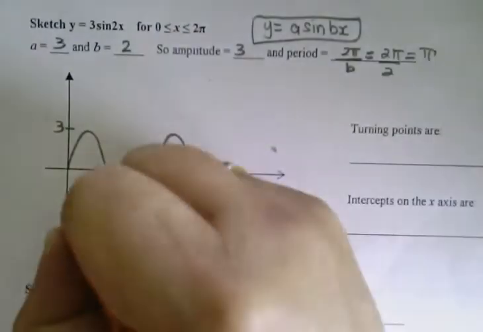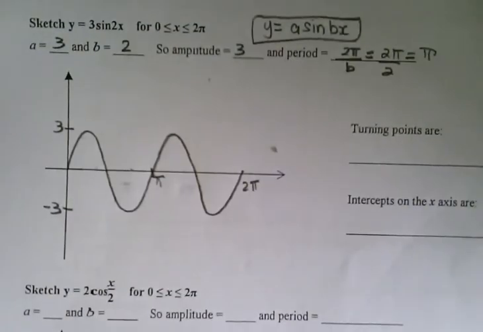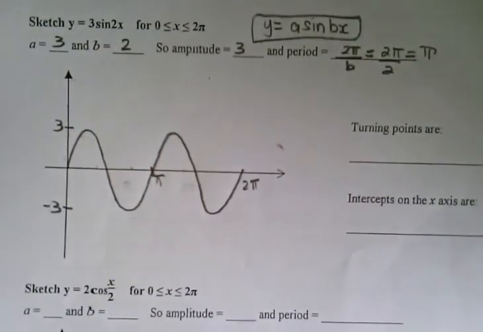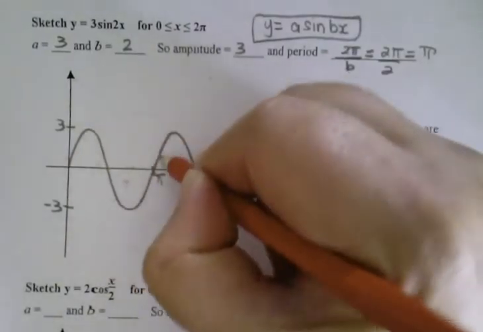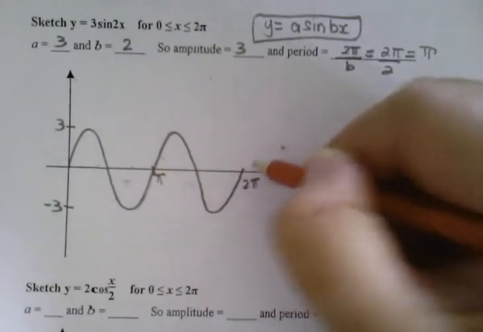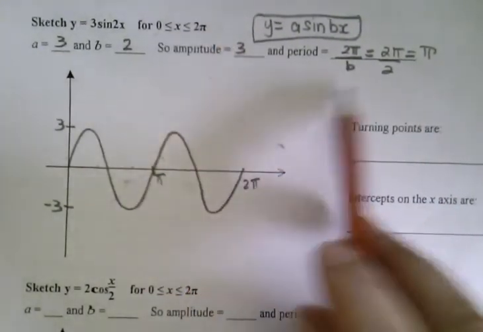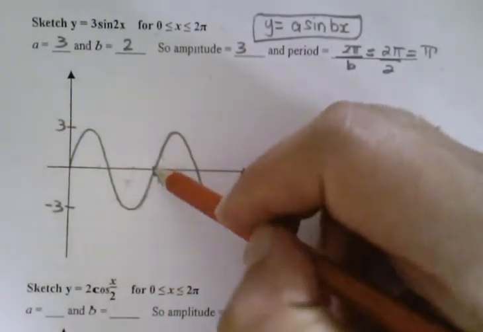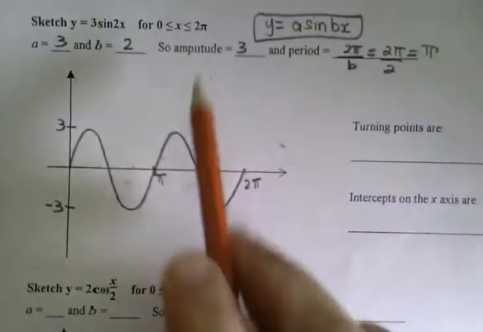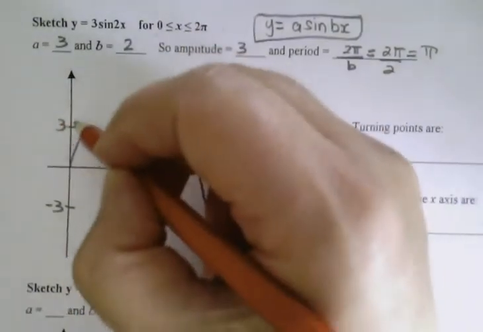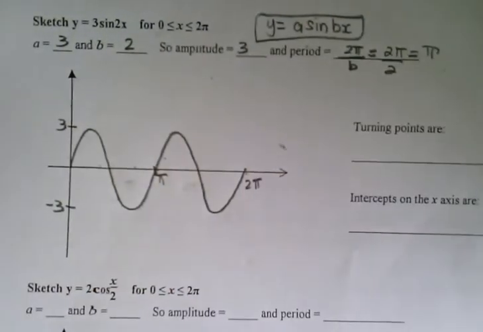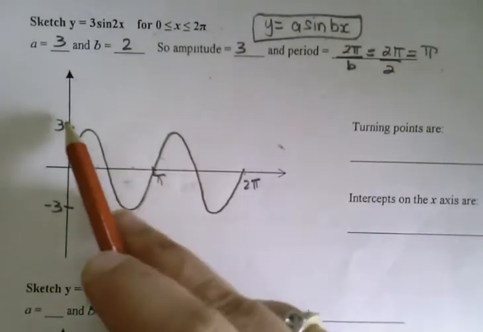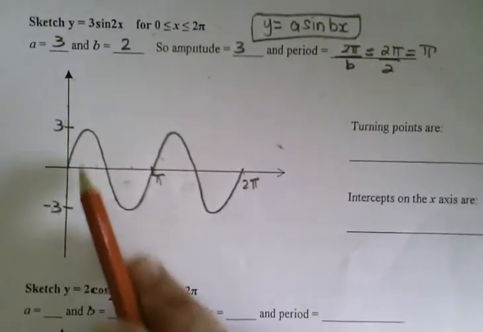Why don't I just go 3 and -3? You don't actually have to go 1, 1, 2, 3 and have it all the way up there. You can just draw a normal sine curve. Just draw it how it comes freely and naturally to you. Draw the curve and another one, because you have to go from 0 to 2 pi, and the period is pi, so every full curve goes up to pi, and I'll need another one because I'll have to go from 0 to 2 pi. And instead of trying to make it really tall, that's when it starts getting messy, you just put 3 and -3 and you're done. It doesn't have to be to scale. You just have to draw it that that's 3, that's -3, and whatever.